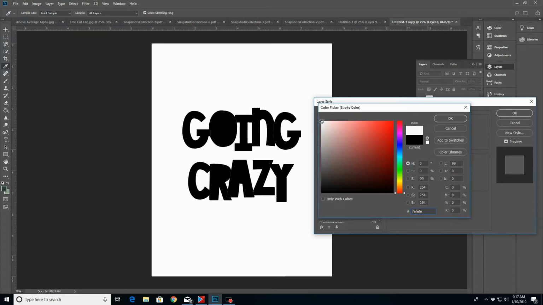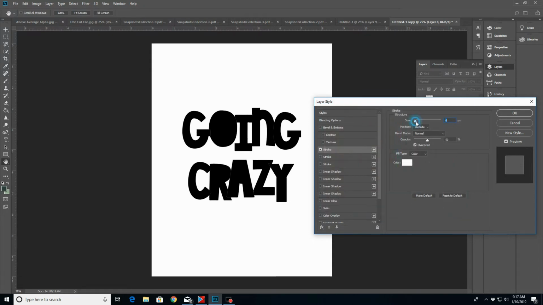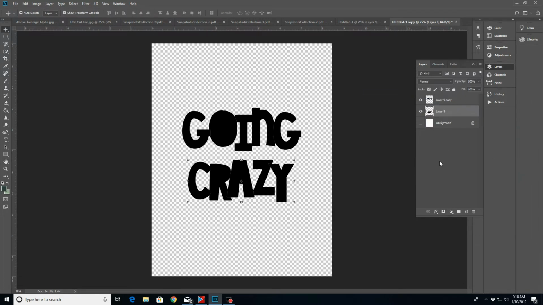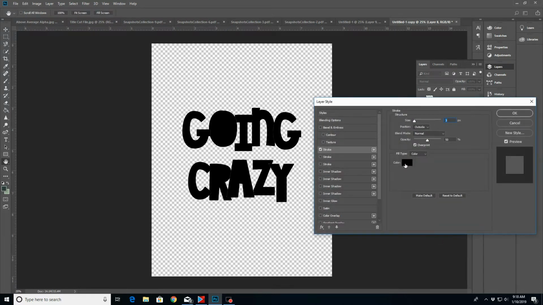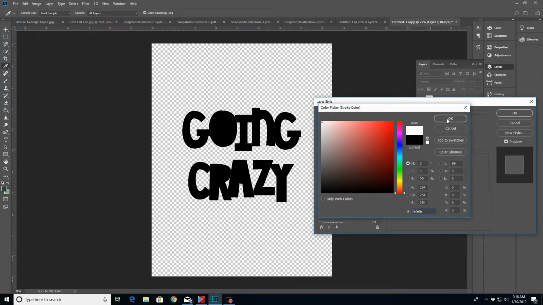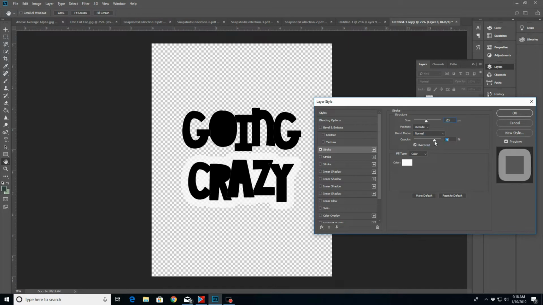And I'm going to add a stroke to each of these words. So I'm going to show it to you in white first. Here we go. I'm going to bump up the size a little bit and also bump up the opacity to 100% so that you can see what I'm adding here. This is a stroke around all of the letters to form one word. And you can do this as big as you want it or as small as you want it.